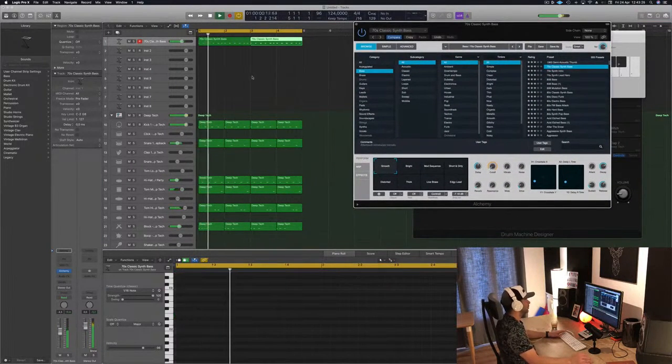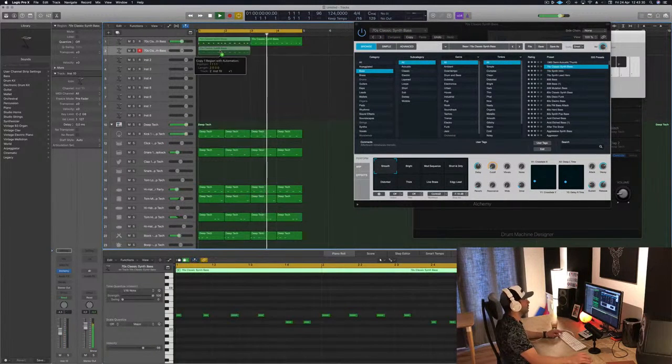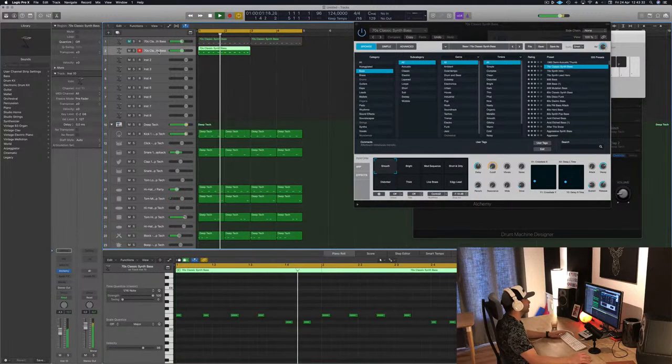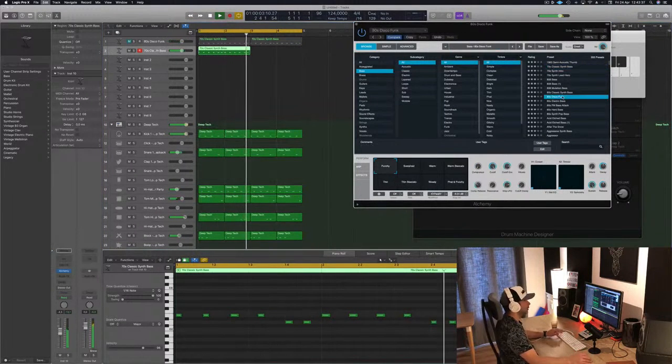Now that we have the sound, can definitely look into some other patches. I mean the pattern. I'm gonna keep the original. Oh, again.